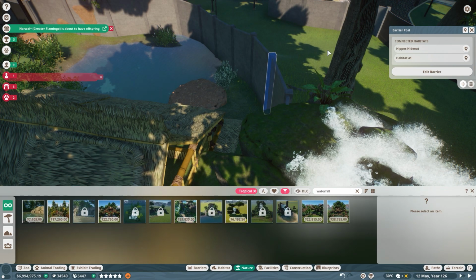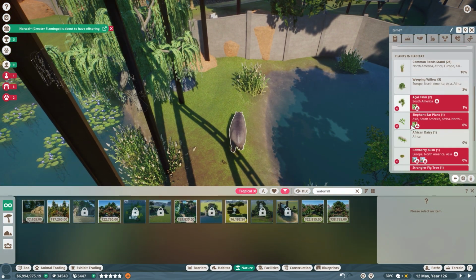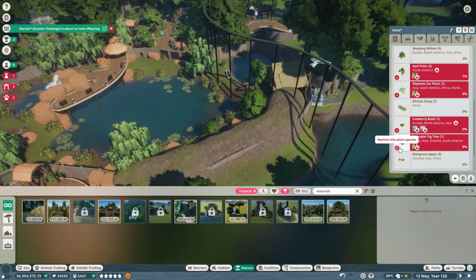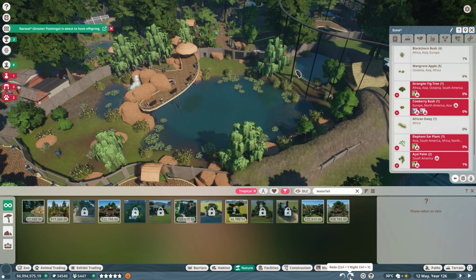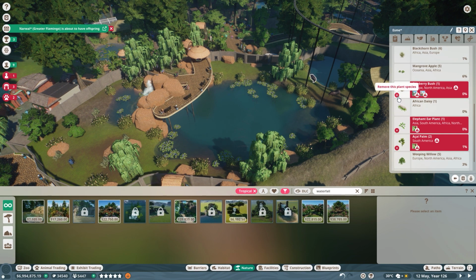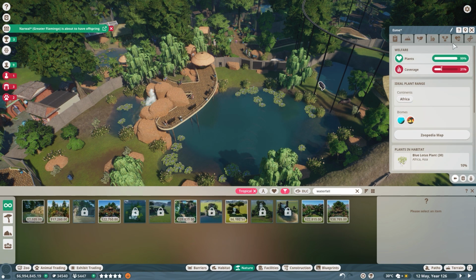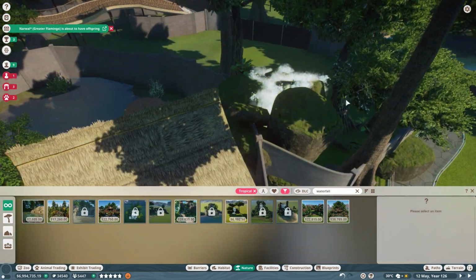Let's see. I'm pretty sure the hippos are not going to appreciate this. So let's see what they do and don't like about it. The acacia palm, the elephant ear. Is that to do with this, or is that to do with something else? And the fig. Oh no. Okay, so they don't like the fig. They don't like the cowberry bush, whatever that is. The African palm. They don't like. And the... Okay. So, is that gonna make them any better? No, they don't like this acacia. Okay, that makes them way happy. Okay, we're gonna leave it like that, just because I want them to be top tip happy.